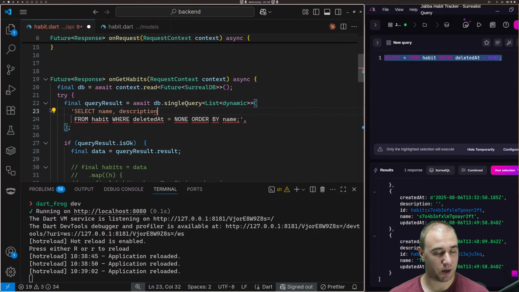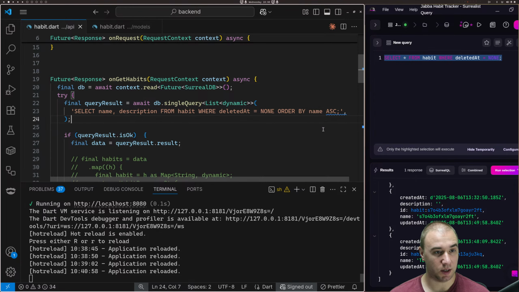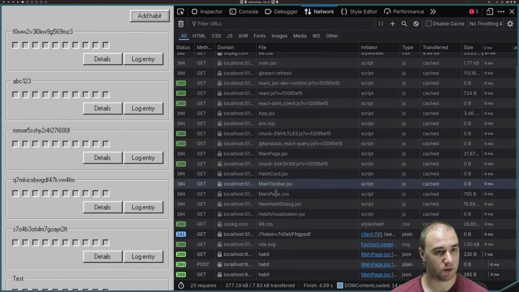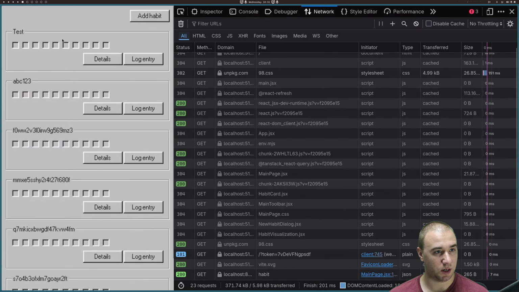I just don't know how to make it work. Whatever. Linter, I don't care about you. Order by name, and this will be ascending. Okay? Just to be explicit. So that should fix our problem with these being out of order. We refresh, and there we go.